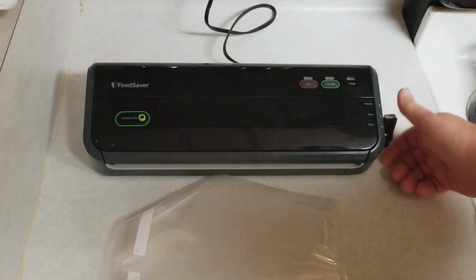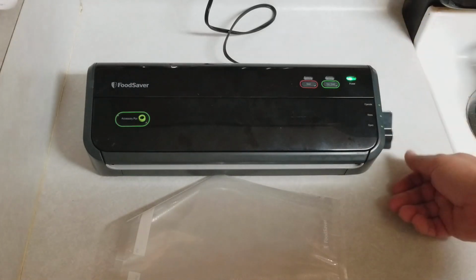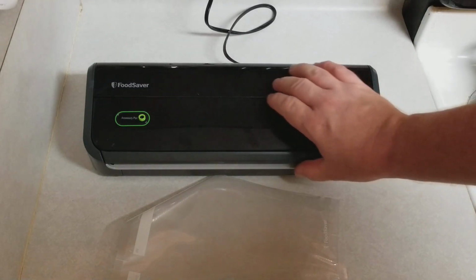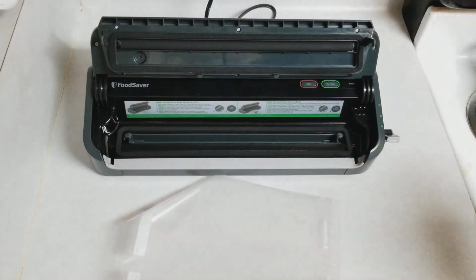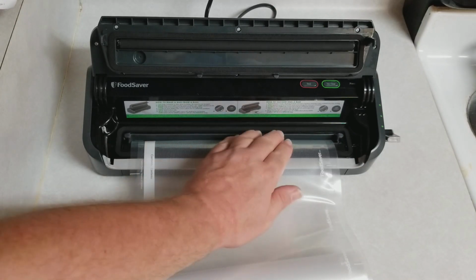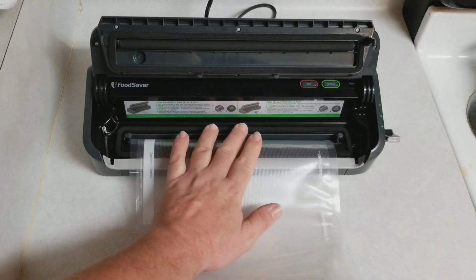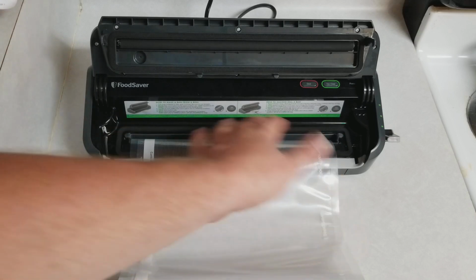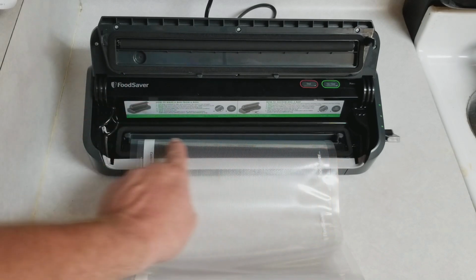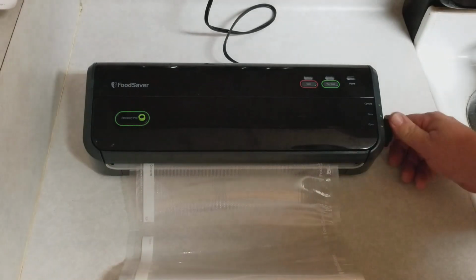First thing we're going to do, we're going to end up opening this up. Now, to open this up, there's 3 settings on the side. You have operate, that's all the way to the back. You have a middle, which is store. And you have a front, which is open. When it's in the open position, you can open it like this. Super simple. All you're going to do, you're going to take the roll of bags, put it right in there like that, nice and straight. Okay, so it's just placed in there. That's it. It's straight. There is a heating bar here and here. That's what's going to seal it. So we're going to put this down. Super easy. Put this in the operate.